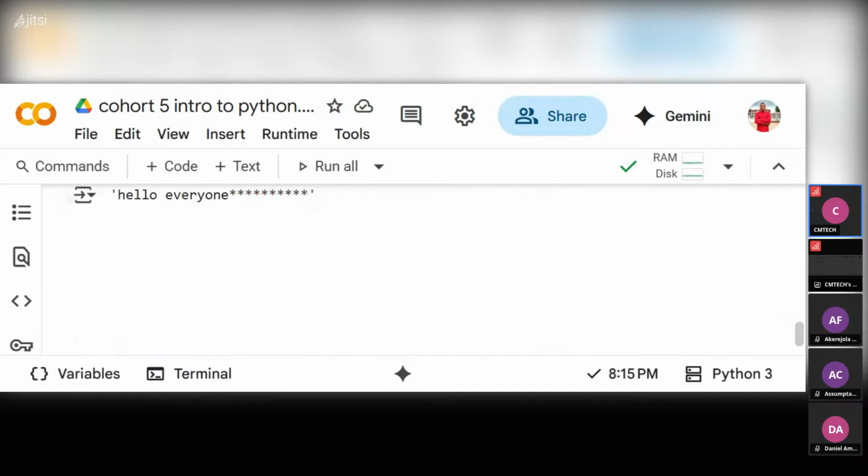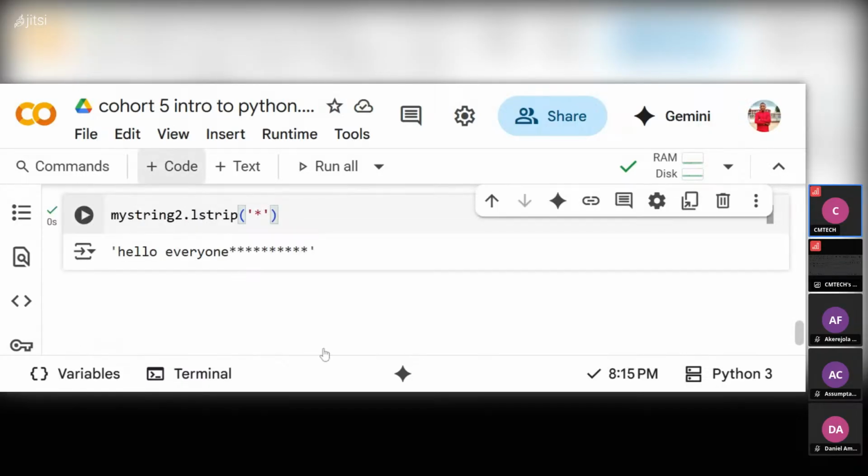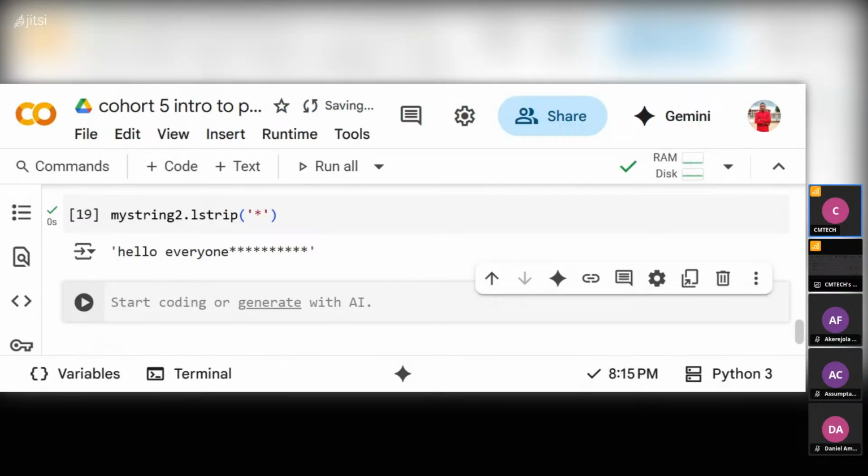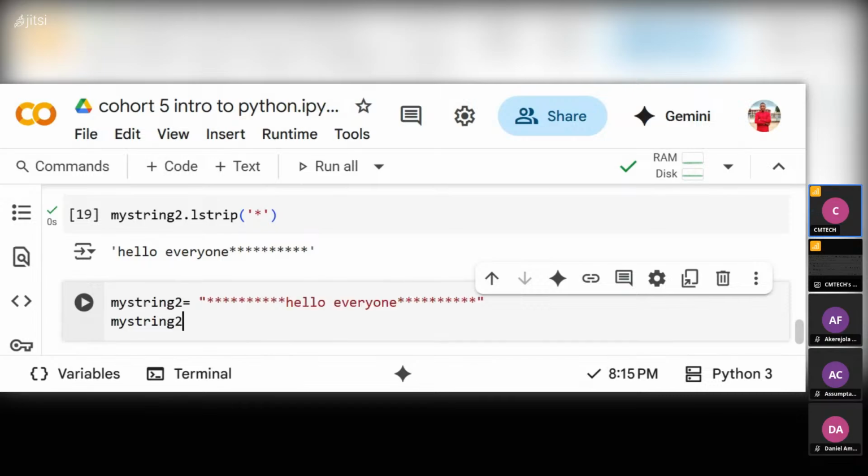Now let's see other functions. Other functions of what? Of a string. We are going to look out for other functions of a string.